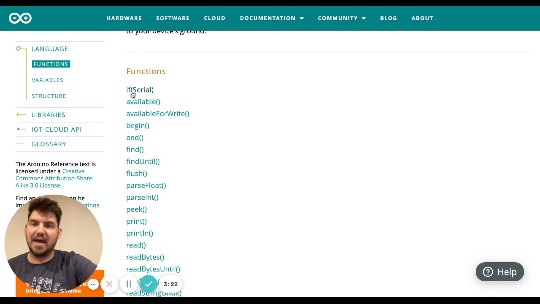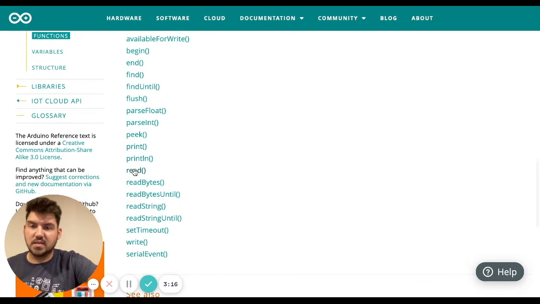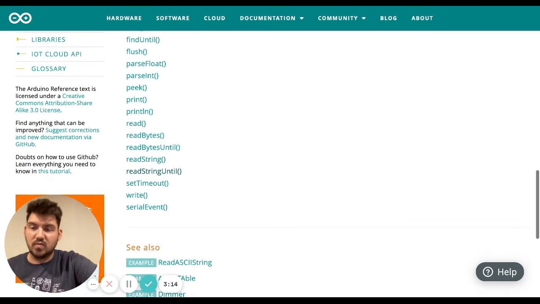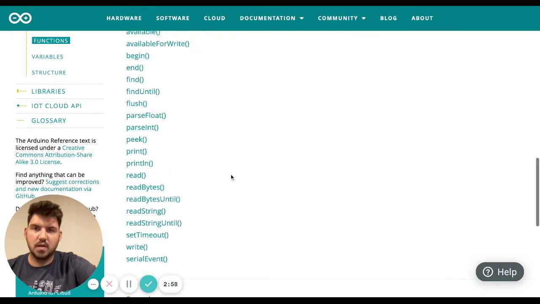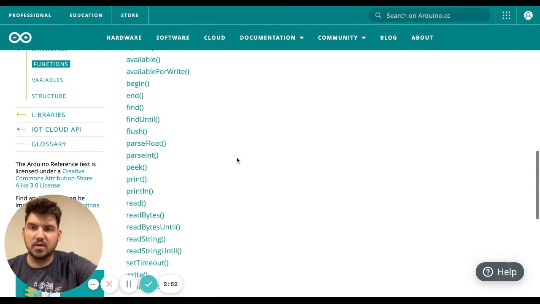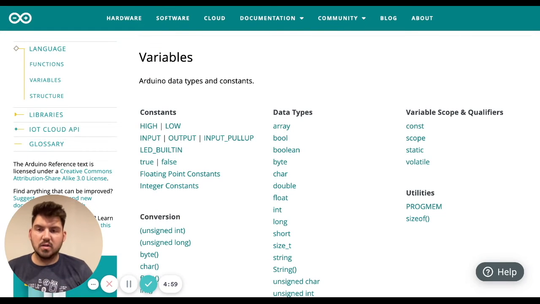For example, if we want to add an if statement, or if we want to begin a serial code, or things like serial read or write that we've used in previous videos. If you want my advice, I would just go in and read about some of these different functions that you can do within serial, as it'll give you a better idea of all the different things you can potentially add to your code.